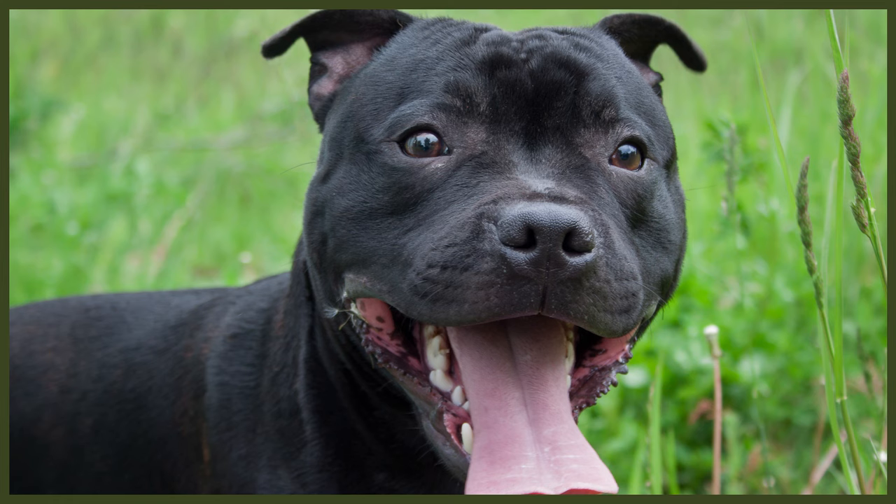Let's talk about some faults in the Staffy breed as far as appearance goes. This doesn't matter so much if you're picking your Staffy companion from a rescue, but if you're going down the breeder route, you need to develop a critical eye on what the breed should look like. All breeders will produce a dog here and there that falls outside of the standard, but those whose dogs normally fall outside of the standard can be red flags.